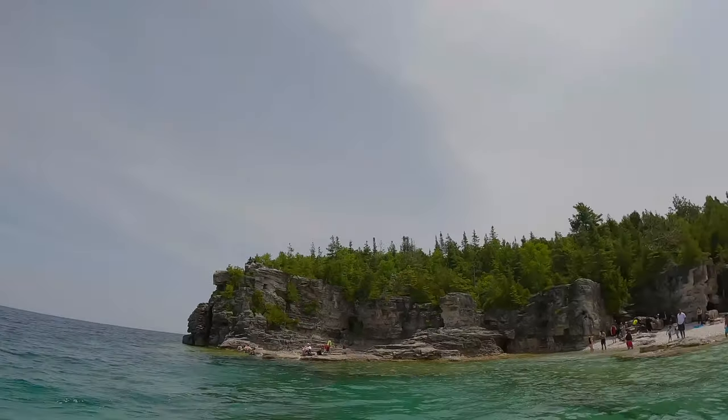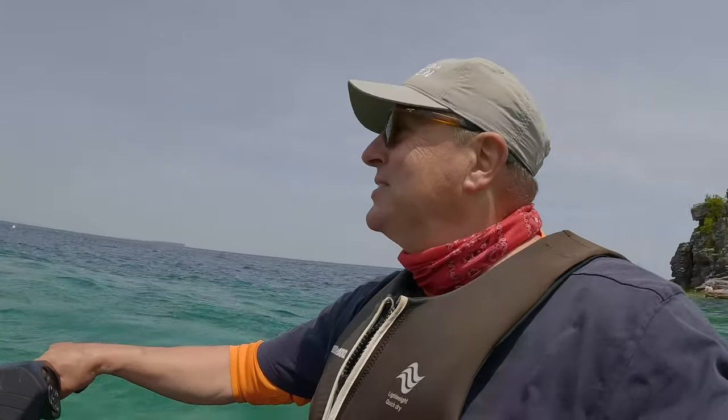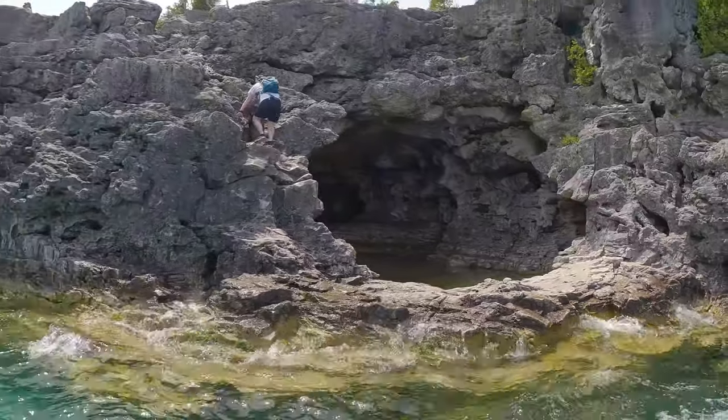And in the middle of the summer, in July and August, there's all kinds of people in the water here. People will be jumping off those cliffs, these cliffs up over here, and into the water. So, you know, it's a big attraction for the Tobermory area. It's a big tourism attraction here. And then they've got cruise boats that come in out of Tobermory itself, which is just down that way. Those cruise boats will run up here and bring people here from Tobermory for sort of a day outing. But yeah, popular spot.